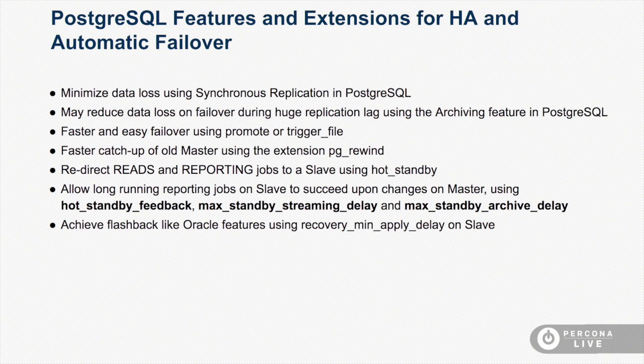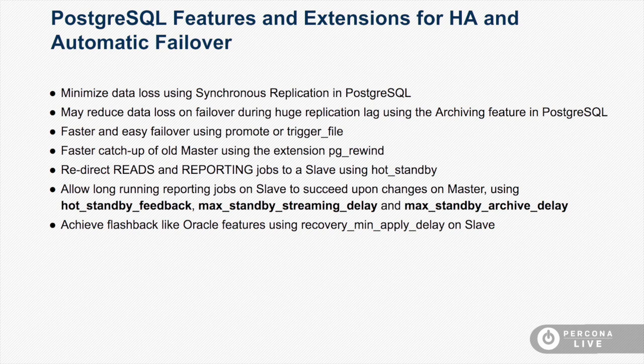And some of the features and extensions that you could have for high availability, right? Synchronous, and you could also simply configure a trigger file or do a promote in order to perform a failover. Like Oracle, I know if you're using DGMGRL, you could say failover to, right? It could be a single command, but there are some parameter changes, etc., that are needed.